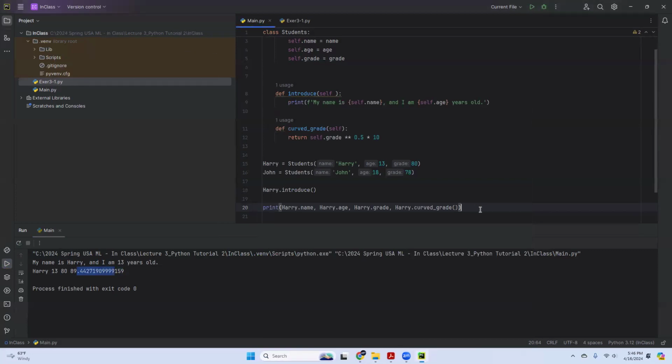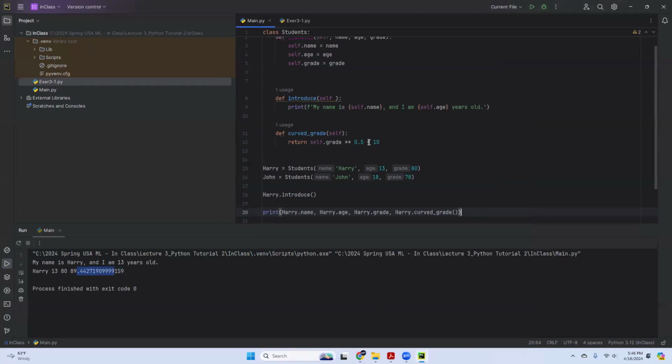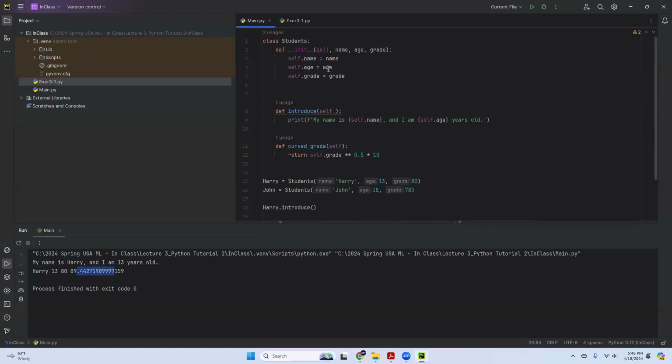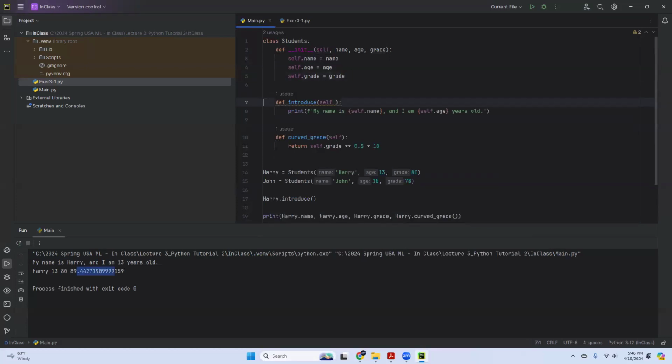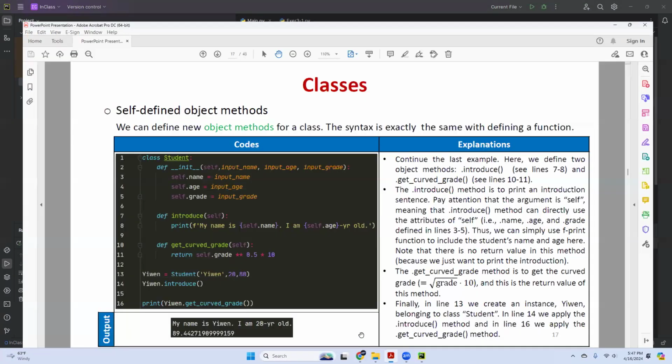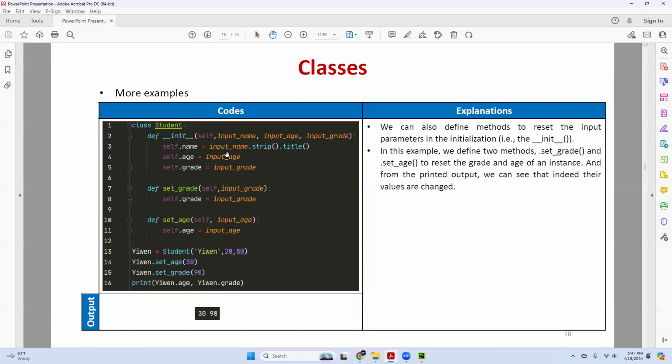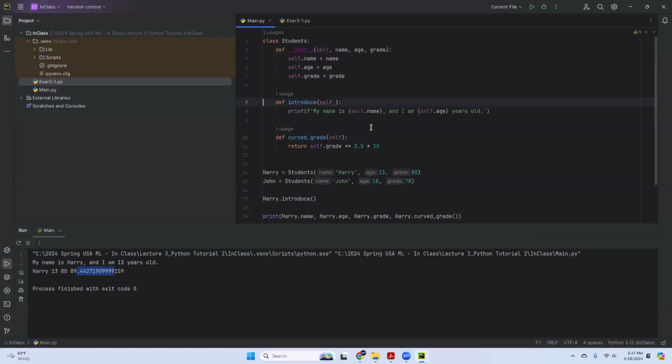So that's the thing. Here we've shown, in the class, define the initial function and then define some functions that I would like. I believe in the next slide I will define a function to change something. Here's something, as I just mentioned, the grade. I can set the grade, you know what I mean? And that's the reason why you'd better use self.grade instead of the grade, because I can always change the grade.